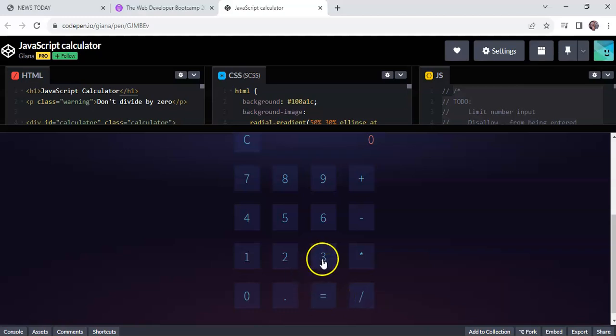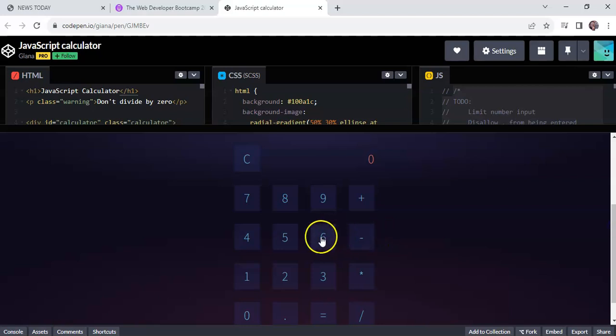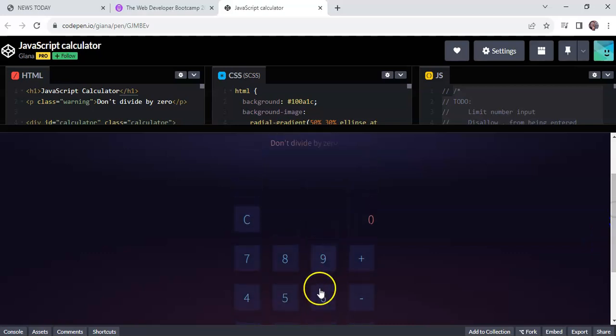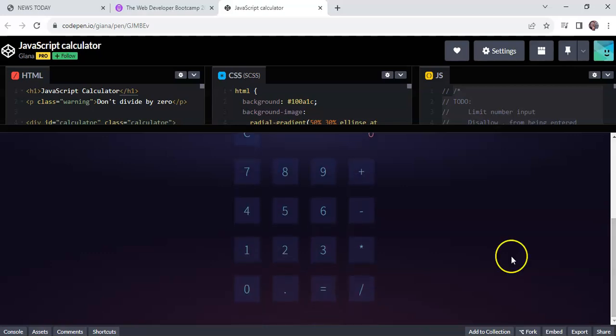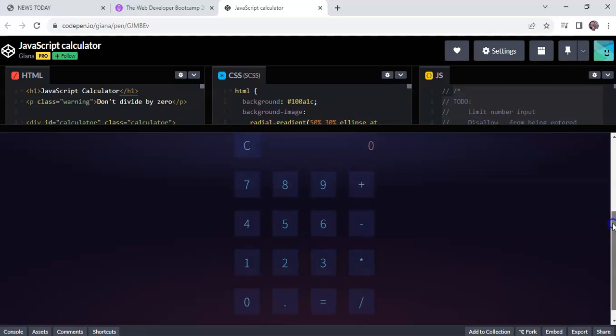But then, is it working? Let's try to solve something and see if it works. I type 6, it's not responding. 6 plus, it's actually showing something at the top. 6 minus 5, for instance. This one is not even showing, it's not working. And then equals to, can you see the 0 has not changed, it is still 0. So it is beautiful, right? But it's just like a static robot. It doesn't move.